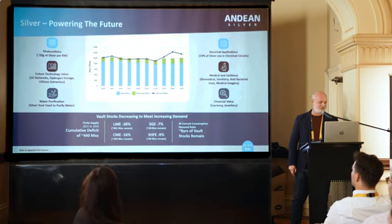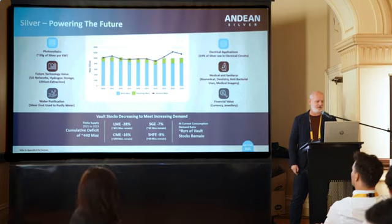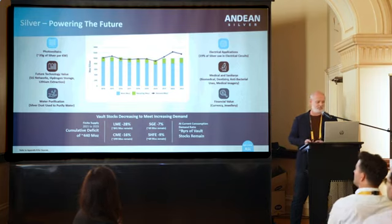Just briefly touch on silver. When we started this journey, we spent the first 3 months identifying what commodities we really want to go into for the future, and we identified rapidly that silver was the next growth commodity. So I think the key takeaway here is that everyone knows photovoltaics, so solar panels, a growth industry, what they're using. It's also used in water purification systems. It's the most conductive metal in the world.